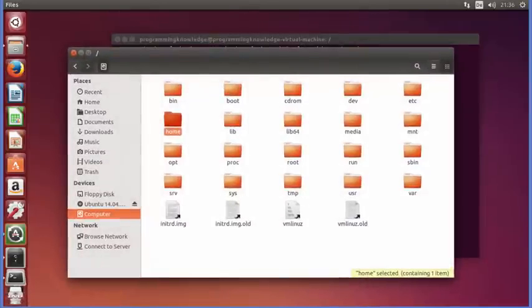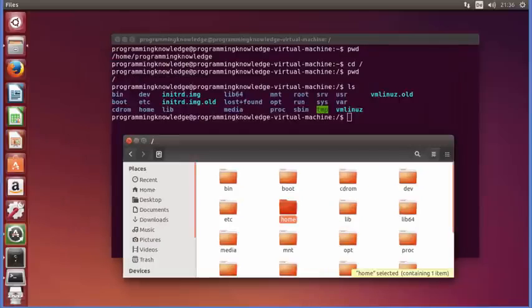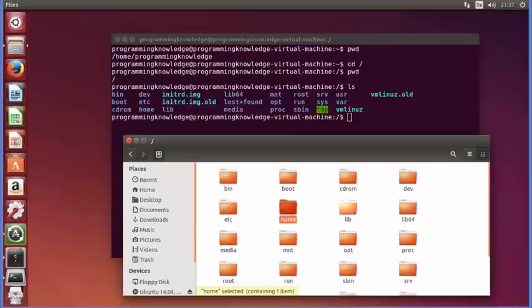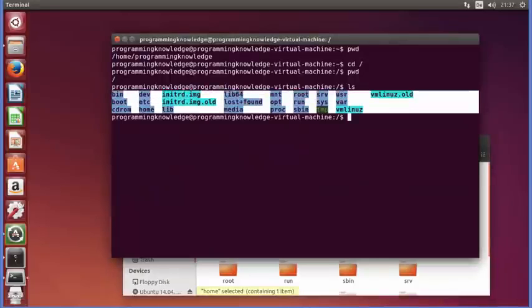I will make it a little bit smaller so that we can see. You can see bin, dev, boot, etc, all the files and folders you will be able to find here in this user interface, which are listed by using this ls command.